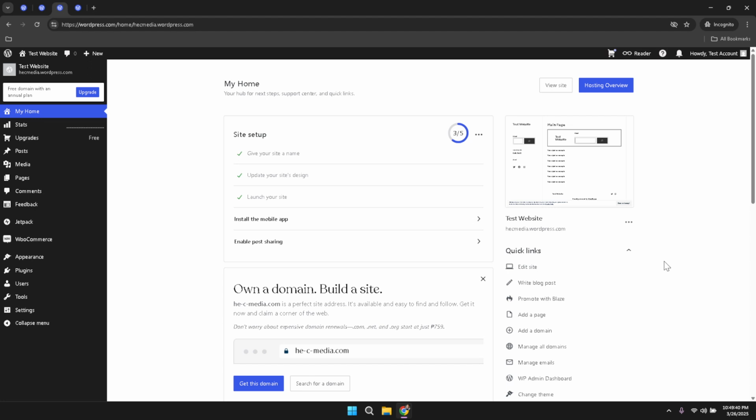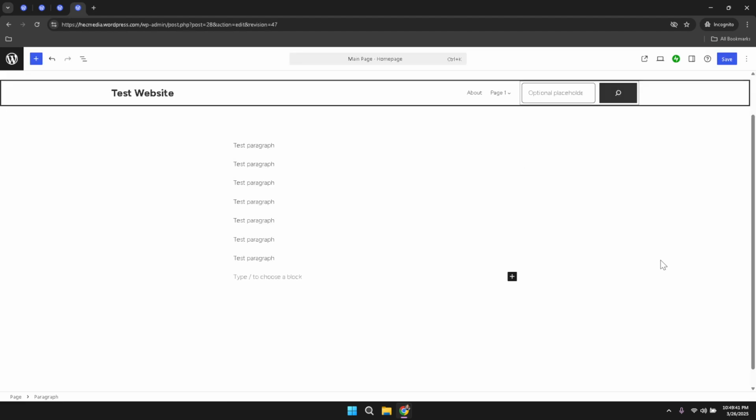Once you have entered the site editor interface, you will see a representation of your actual website. Locate your website among the list of available pages or designs and click on it to begin the editing process. By clicking on your website, you now enter a live editing environment where you can modify the design and add new features easily. To add a new element to your site, you need to locate the plus icon, which is positioned in the top left corner of the site editor.